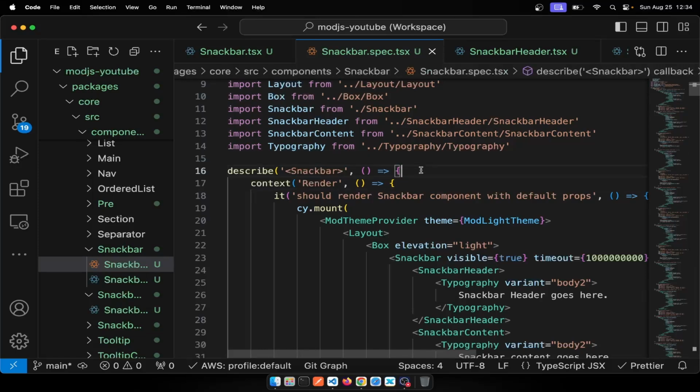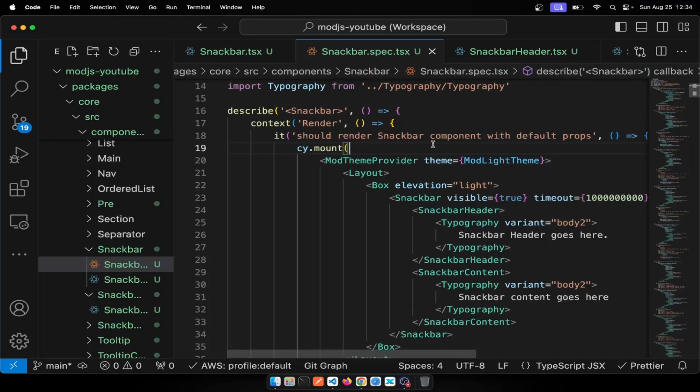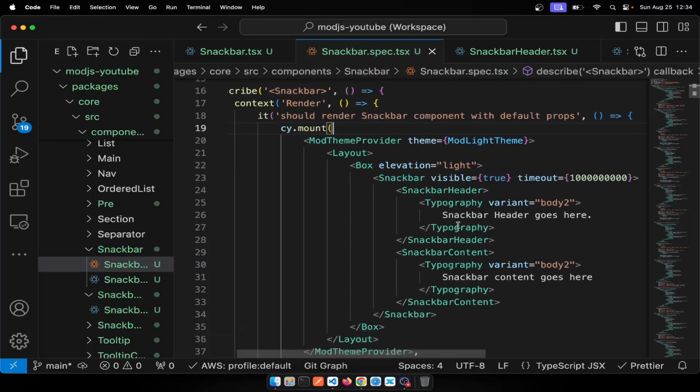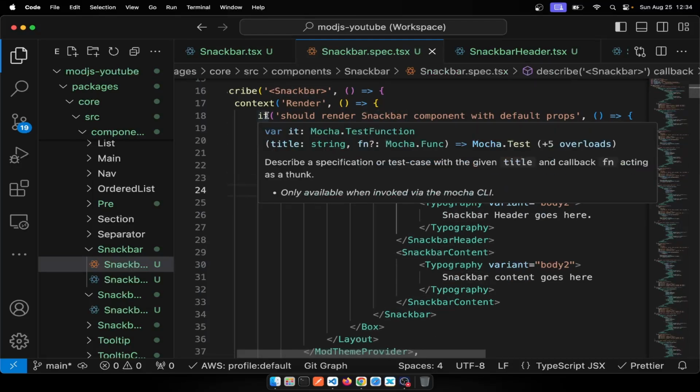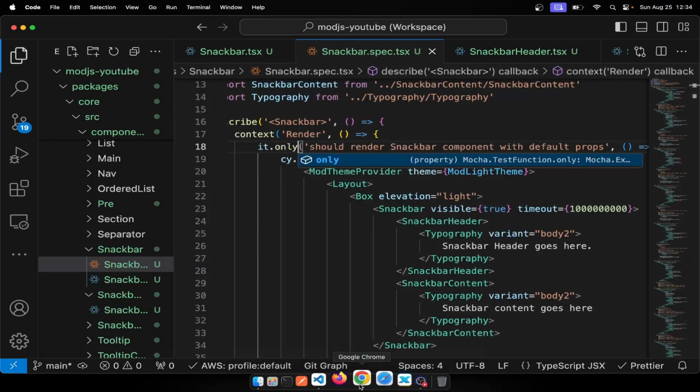That's my goal here. But for testing this snackbar, we render the snackbar component with default props. The defaults are snackbar visible is true, and the timeout is set so that the snackbar is visible. So let's run only this test case here.